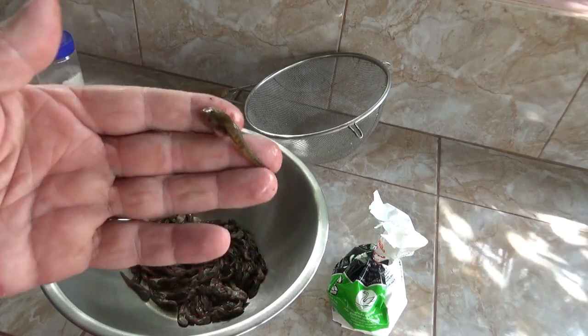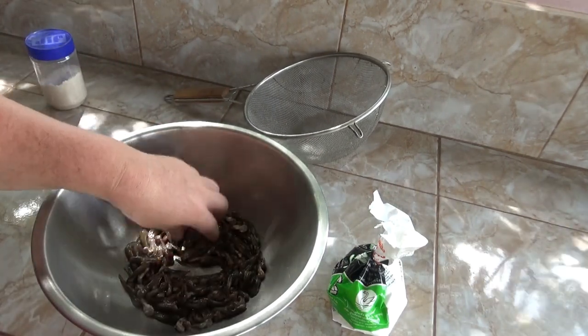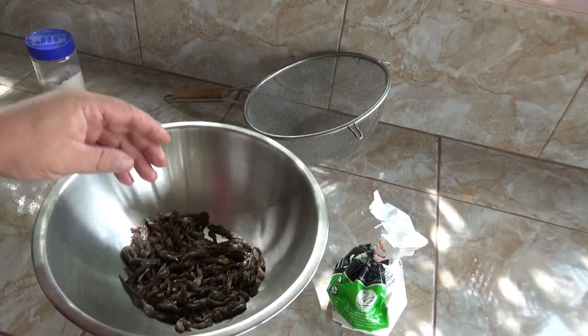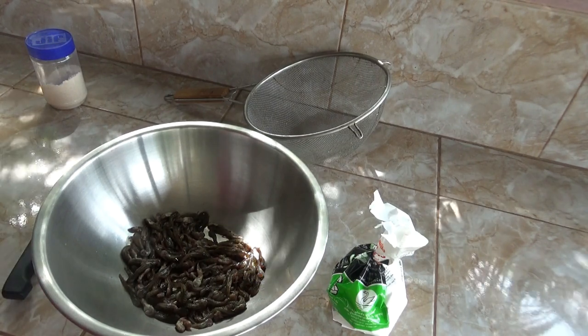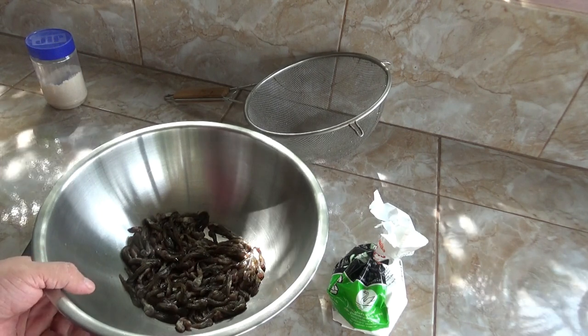These are tadpoles. They're small, but there's a lot of them. What we're going to do with these is first clean them, and we're going to fry them, deep fried till they're crispy. See what they taste like. This is an experiment. I haven't done it before.